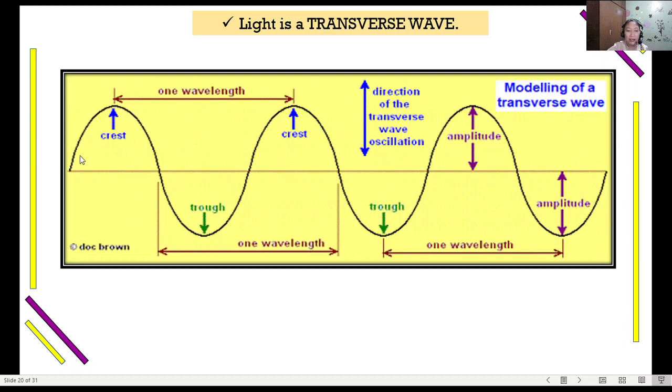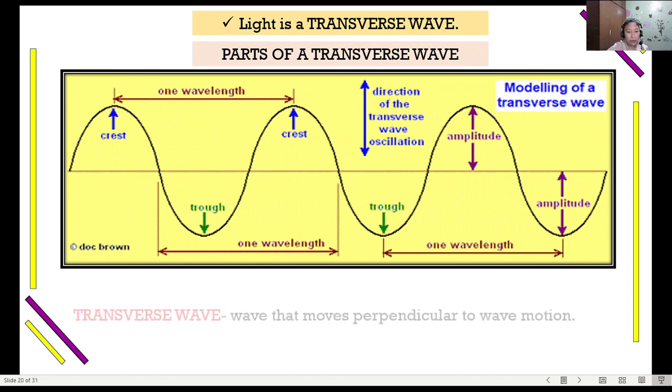So, ang nakikita natin, this is perpendicular, no? Bakit perpendicular? So, nagkikreate siya ng parang letter T. Tingnan niyo yung middle, may line dyan na horizontal. And then, pag tumaas, dun sa ating crest, yung space dyan, yung pagitan ng middle and then the crest, it's the amplitude. Ganun din naman yung middle down to the trough, that's amplitude. Okay? So, that's parts of transverse wave.